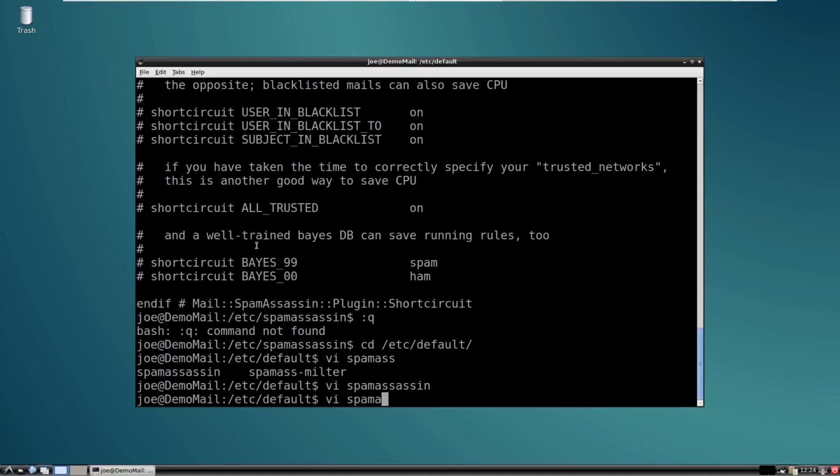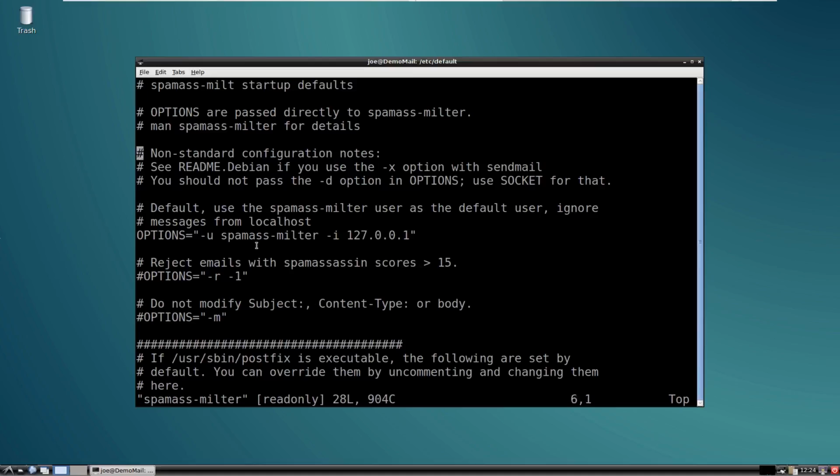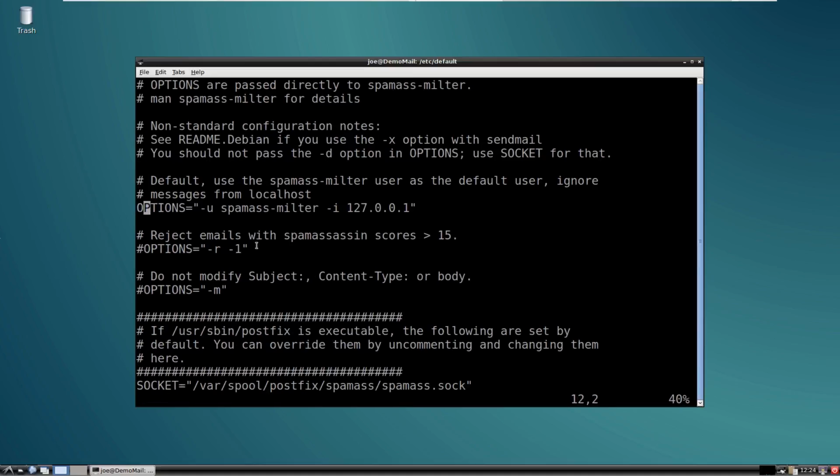So let's check out the milter, because that's the other big one here. So there should be a spamass-milter file. Okay, and in here you should have options. This is, I think, in here by default, and you really shouldn't need to change it. This just makes it so that SpamAssassin will always reject emails that it marks as spam. And this, I think, was also in here by default. So I think right here you just need to add the -1, if I'm not mistaken. But you'll compare your default file to mine, and you'll see that's really the only major modification.